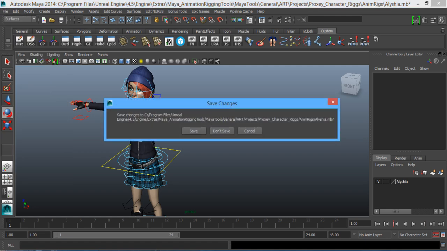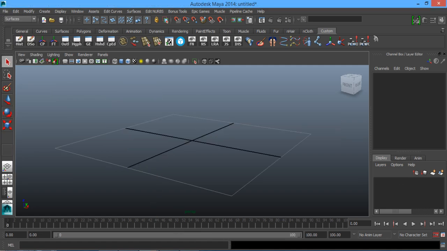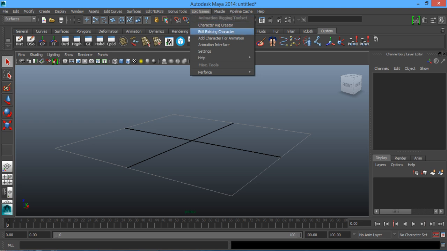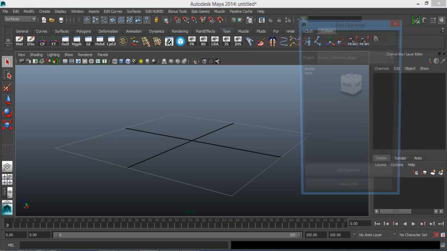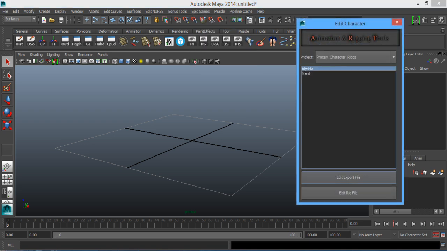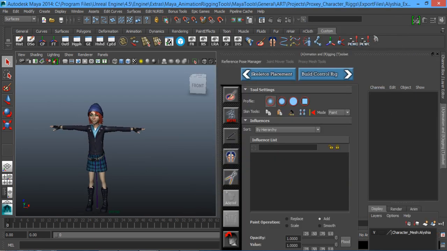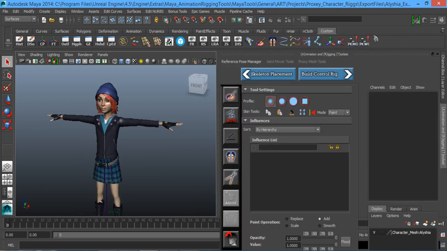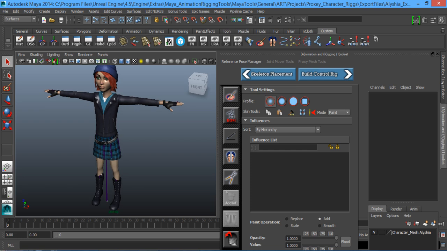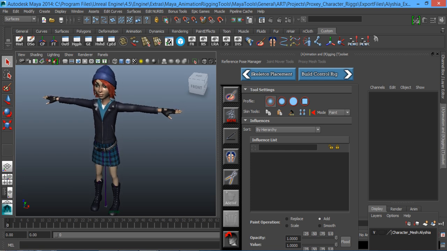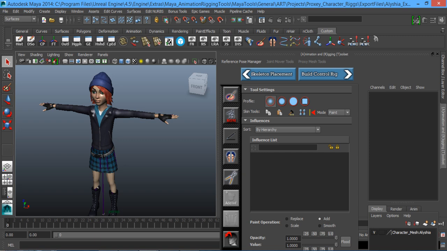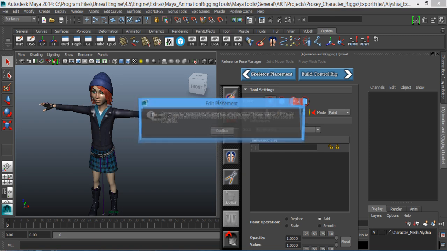so we can go ahead and just start a new file again. I always do new scenes, because I like to keep everything as clean as I possibly can, so I'm not ending up with extra nodes and extra nonsense I don't need to be working with. So let's go back to edit existing character, and this time I want to go to the edit export file, and I'm not going from the rigging file itself. So from here I have all of her joints, all of her mesh again. Still put me back to skeleton placement.